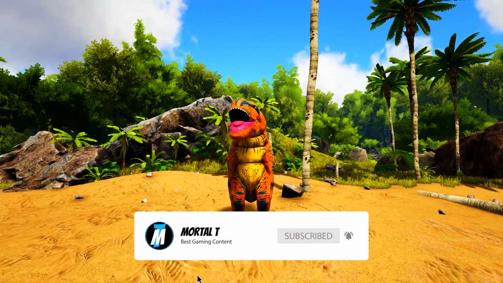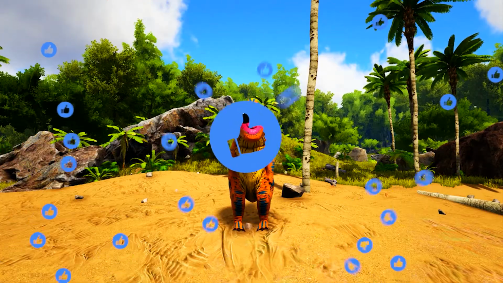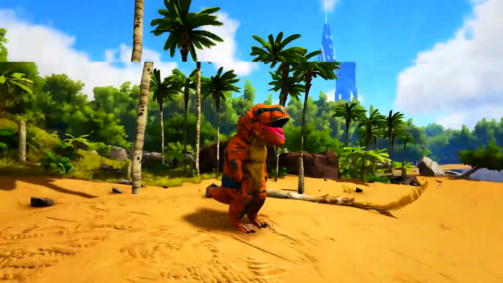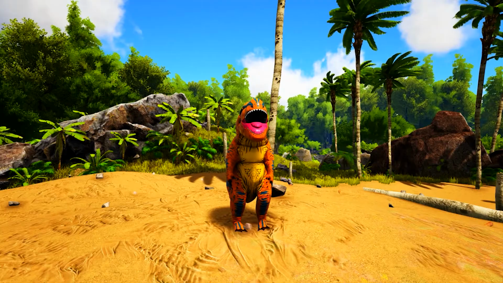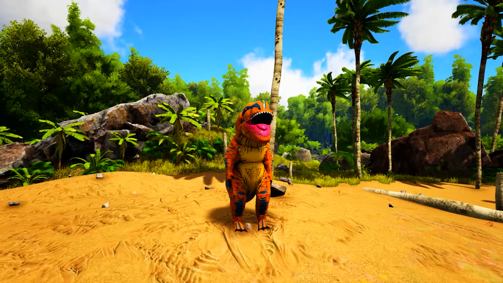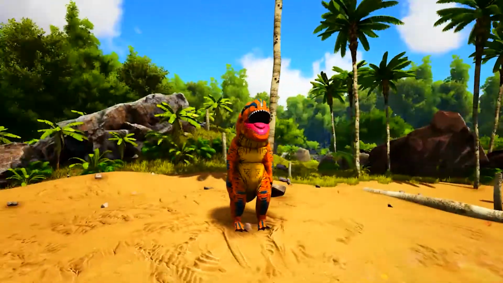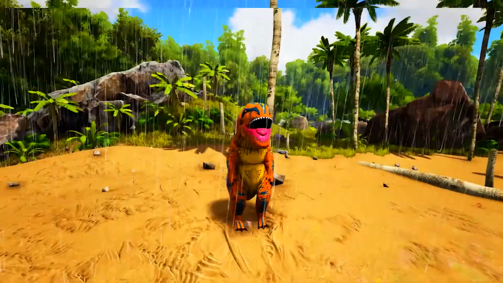Mortal T here, and today we are back on some Ark Survival Evolved because there is a new event going on. This is the Summer Bash event, and it brings some really cool new items to the game. As you can see right here, I am wearing one of these cool items. It is the inflatable T-Rex. This is very, very cool looking, and it's very, very funny to run around in.